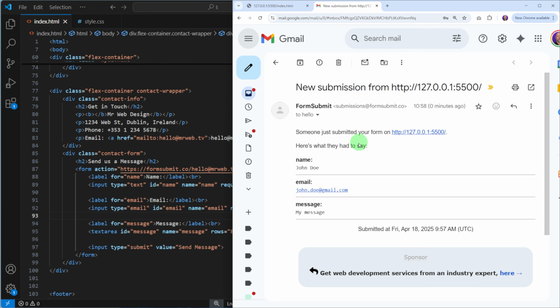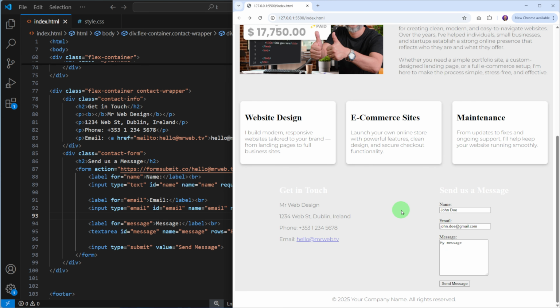And just to show you the result, this is what it looks like. So this is my mailbox and this is the form submission. And I just received this from my current URL. So I have john.doe@gmail.com, and this is my message. So we did receive that perfectly. So 100%. And now we can take care of the CSS code and jazz this up a little bit. So now you get the whole gist and how it works.